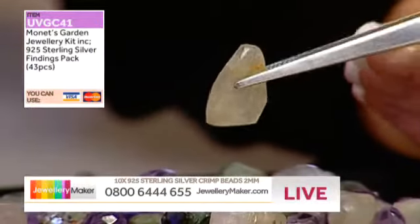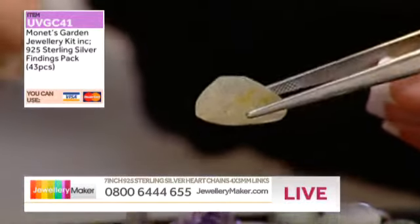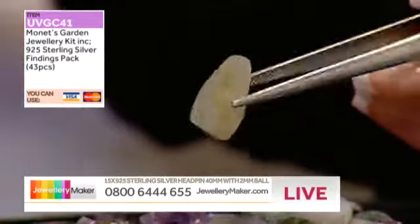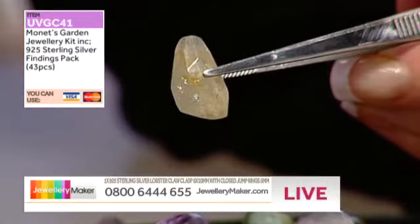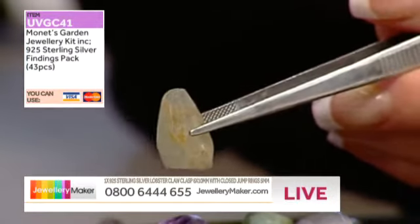Oh, wow. I've just noticed in this, there's a wonderful play of colour going on within this. I'm wondering if you're picking it up. No, you can't quite. Let's try the other side. Not quite, but I'm getting internally within this true rainbow colours. Oh, you can see a tiny, tiny flash of it just there, but I'm getting that throughout. Wonderful pops of your rainbow colours.